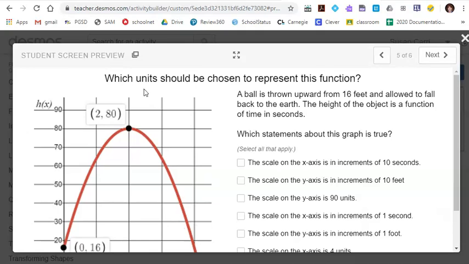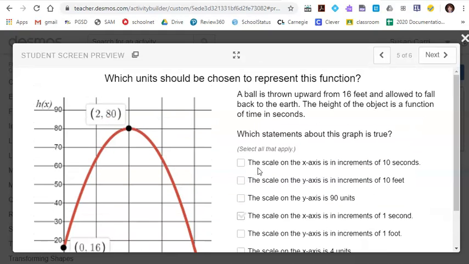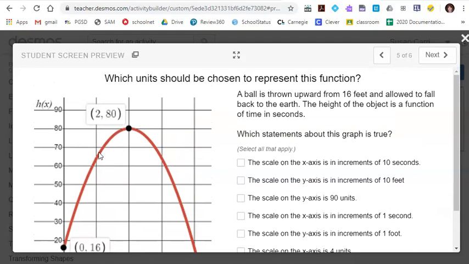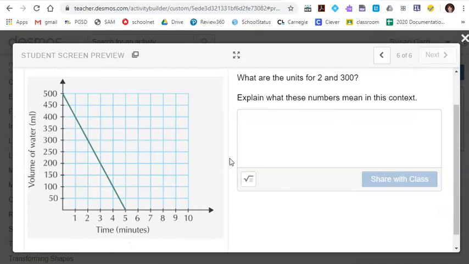And then this one talks about which units would be chosen to represent this function. So we're talking about the scale is in increments of what, and so it refers to the units that are being used with that scale. So they're using the units in this graph. And then finally, what are the units for 2 and the units for 300, and explain what the point (2, 300) means in this context.